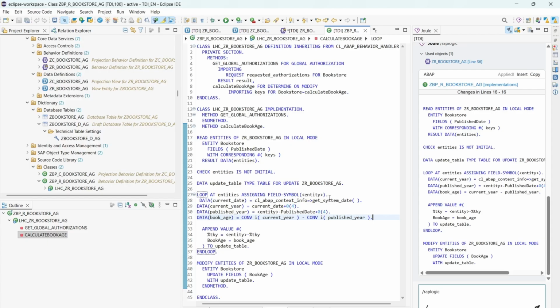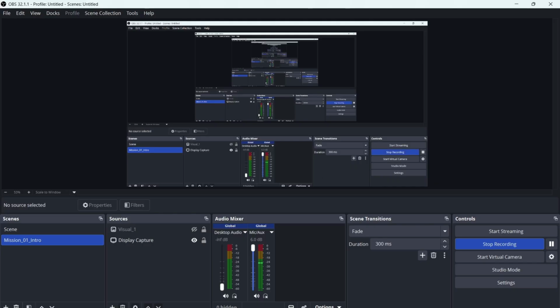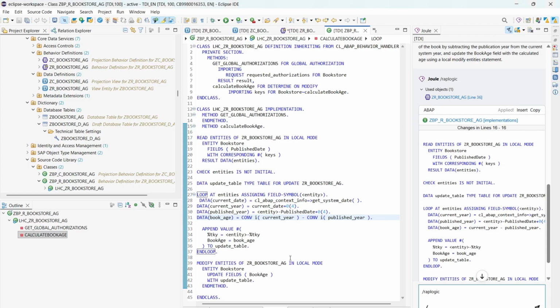we have successfully added the determination logic now. So now all the syntax errors are gone. Our transactional determination is live. Basically, we added bookage field in database tables, and data definitions put at the base v1, projection v1. Then in the behavioral data definition, we have added the determination logic, and then in the class file of behavioral definition, we have added this validation to calculate the bookage field.